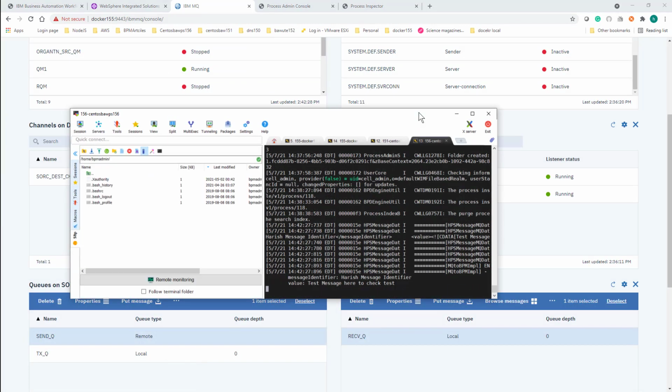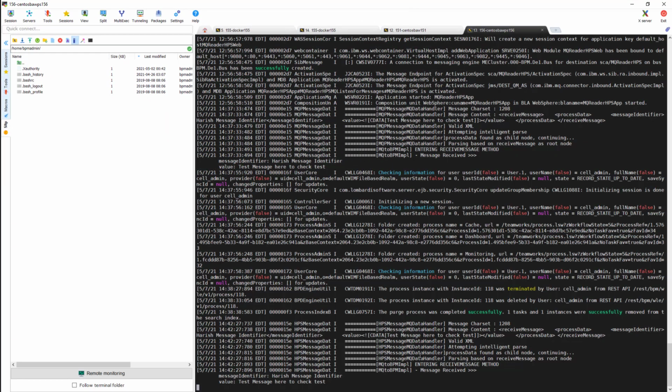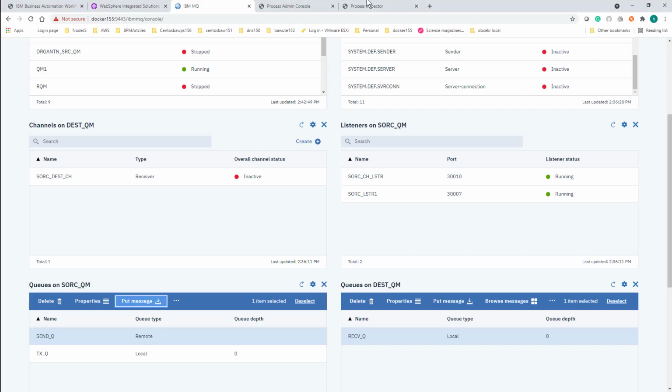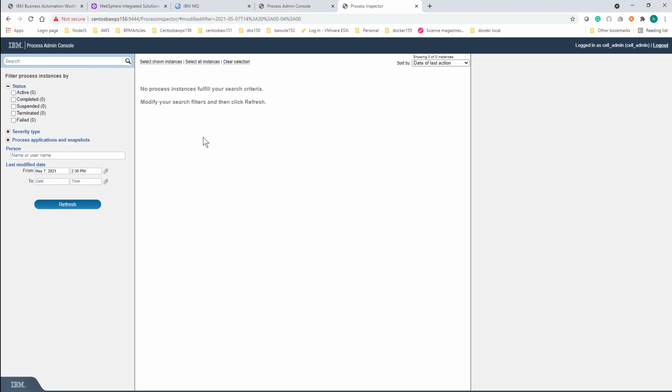When I put the message, you can see in the logs, these logs are printed. We have written this code in the MQ2 BPM implementation. Okay, and these messages are from the message handler. So these are the logs, like this is the word XML we're trying to parse, and this is the identifier we just passed, and then this is the value. Let's see if it kickstarted the process.